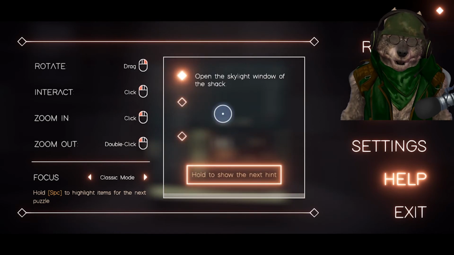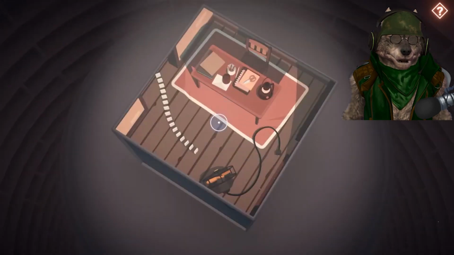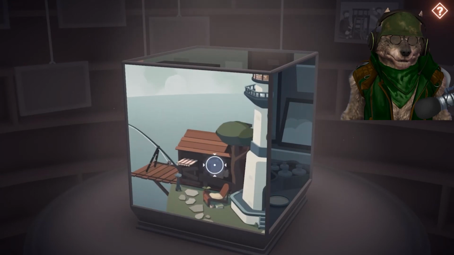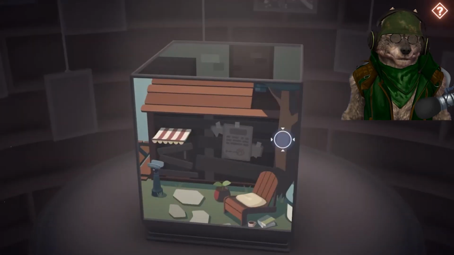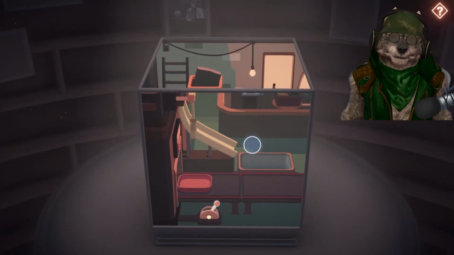Open the skylight window of the shack. Of the shack. I did that, didn't I? Yeah, I did. It's already open. Well, that didn't freaking help. What kind of point was that, you stupid thing?